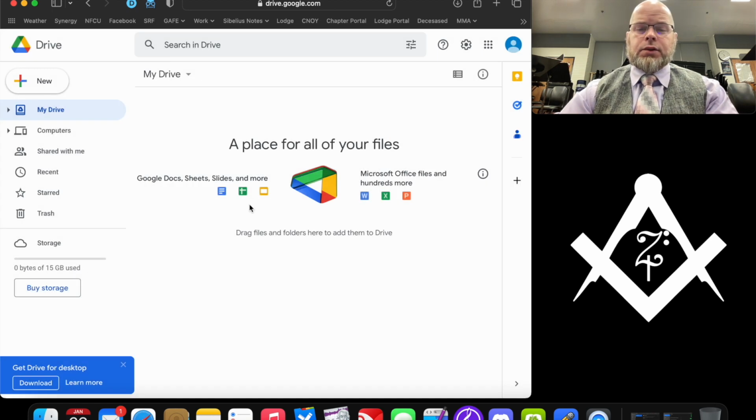If you've never used Google Drive before, please go through those. It'll tell you a bunch of information. But this is a great spot for you to keep all of your information in. If you want to put in your meeting minutes or things along those lines. Now, I'm going to tell you, it is Google. Once you put it in, they pretty much own it, so don't put anything in there that has any secrets or any personal identification stuff. So please don't keep a member roster on there or things like that.